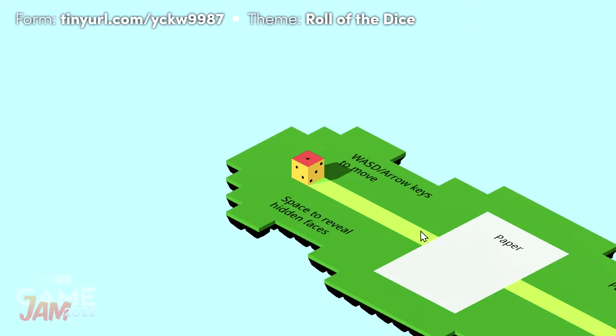WSD keys to move, space to reveal hidden faces. Oh, because this is a thing. This is an interesting thing about game jams, right? Especially when you have a theme that is so, I don't want to say restrictive, but this theme is definitely more restrictive than the other ones we've done. Pretty much every game has had a dice in it. And you're seeing loads of different developers coming up against similar problems and finding different ways to do it. So this one, something I've talked about in this stream a lot is what's on the other side of the other side of the dice. Press a button. Show it.